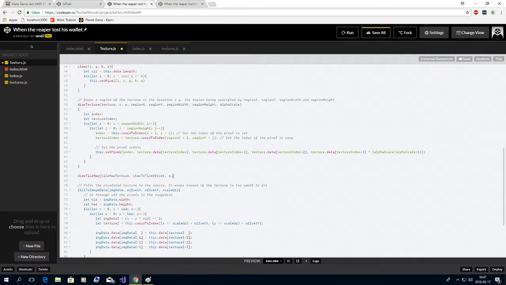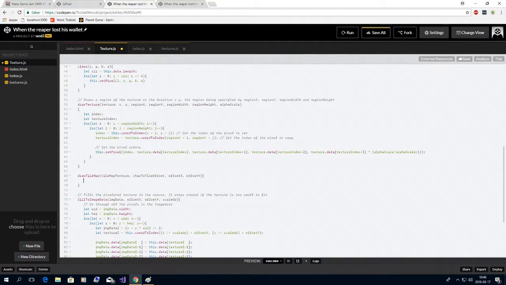And so we might do that as well. Actually, no, we just have an offset X and offset Y. That should suffice fairly well. And yeah, that should be all, really.